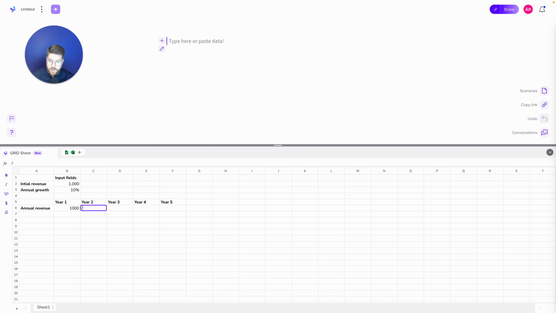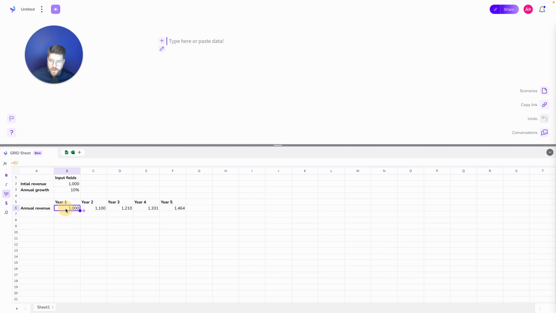I'm going to write in 2 forward slashes and then grow the value of B6 by percentage B3 and set B3 as absolute reference. Okay, now it's thinking. Oh yeah, we got the formula we need. Now B3 is an absolute reference, like you can see here. So we can just drag this over here. And now we have our data. I'm gonna set it as a number.